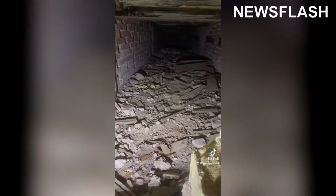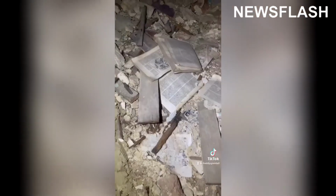So there's a room in there, a room down here. There's this as well, but it looks like a dead end. I've decided to go down this one. I was searching around and I found all these like old books. On the cover it says 1851, but I don't know. So I've come from over there, I found this door here, and then there's one down here as well. I think my light may be running out a bit.